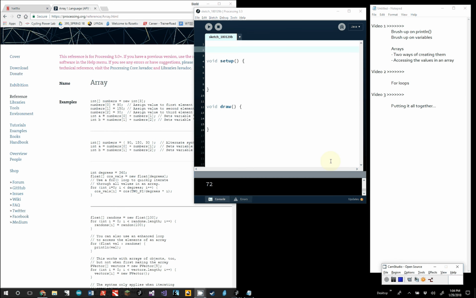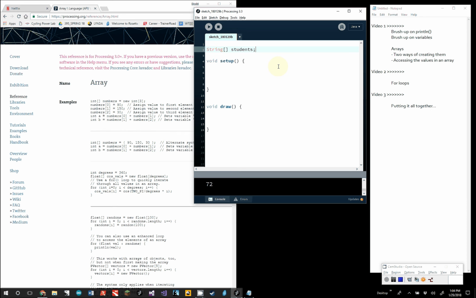Okay, I've wiped the sketch clean. I want to show you how to work with names instead of numbers. I had mentioned toward the end of class today that we can make an array of all of you, the students in the class. So let's go ahead and do something like that. I'll do that with a string array. We know this is an array, not just a simple variable, because of the opening and closing brackets at the end of the data type.